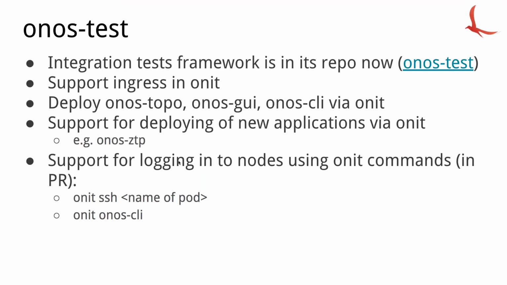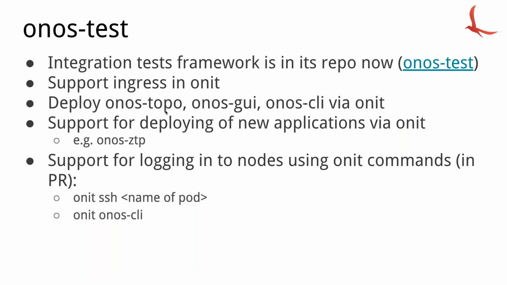All right, who was going to talk about this one? Was this going to be you? Oh, Jordan? Okay. Yeah, sure. So in order to support changes to Topo, changes to CLI and everything, we've obviously done a lot of work on the test framework. I guess a lot has happened, but since we're doing multiple repos now, we pulled the test framework out of config where it was and moved it to its own repository, ONOS test.